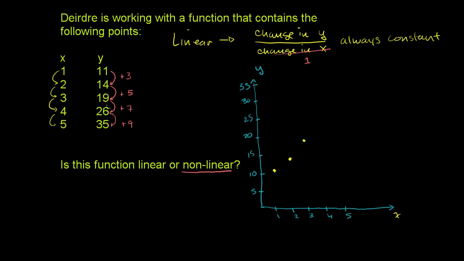When x is 4, y is 26, right about there. And then finally, when x is 5, y is 35, right up there. So you can immediately see that this is not tracing out a line. If this was a linear function, then all the points would be on a line that looks something like that. That's why it's called a linear function. In this case, it's not. It's nonlinear. The rate of increase as x changes is going up.